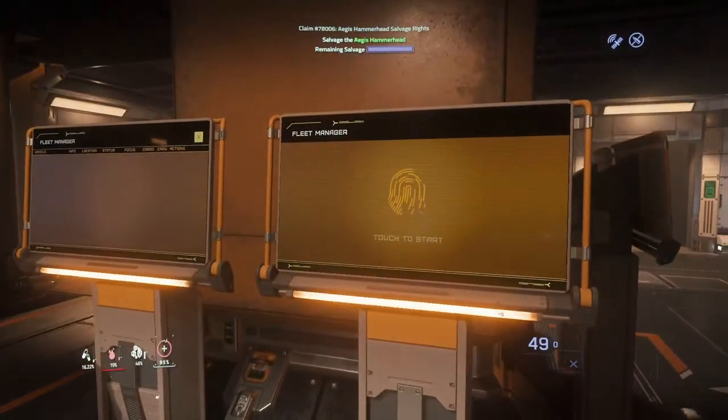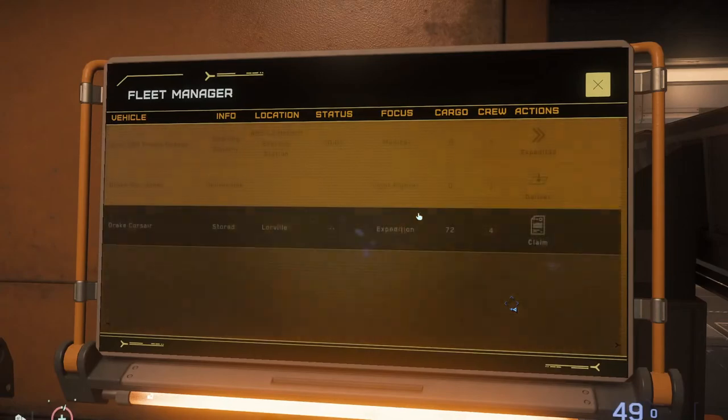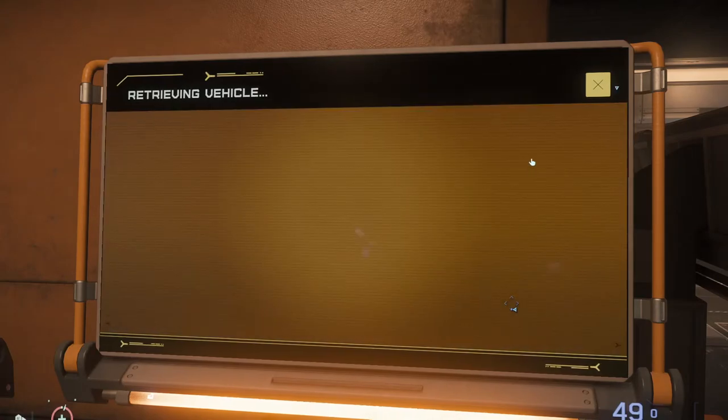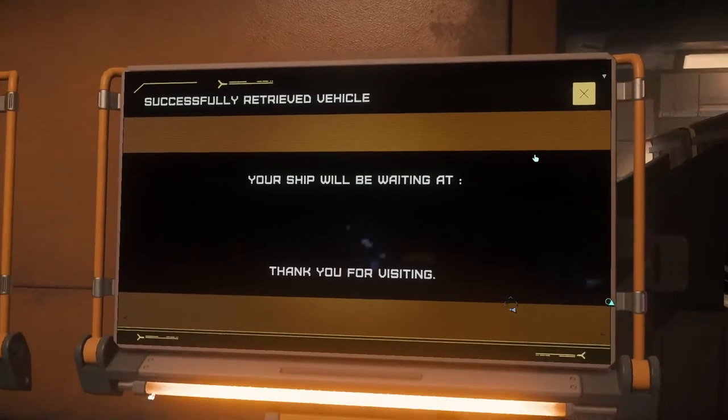Time to pull it out. I really hope this space game doesn't glitch, because it says I would spawn back at Lorville. Yep, the space ambulance is coming out in 5 seconds. Vehicle selected. Stand by. He's already passed out. Vehicle has been delivered to the following location. Bringing out the space ambulance.